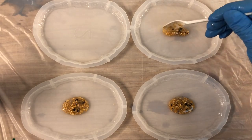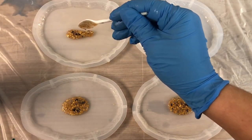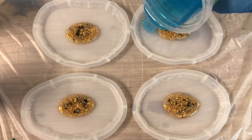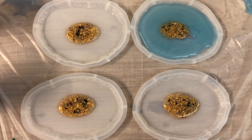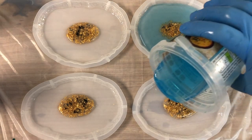So the idea was to create a cloud bubble effect with this. Just experimenting today.